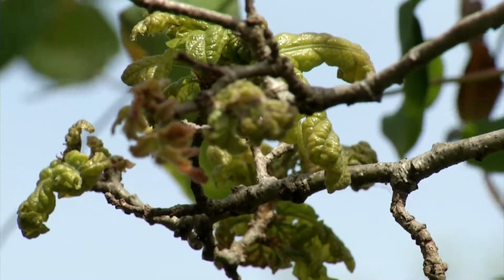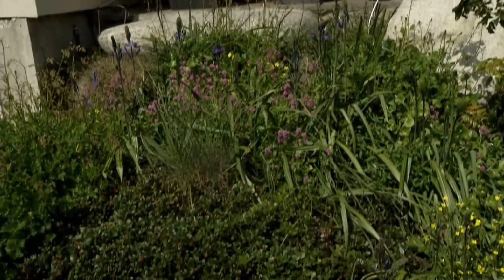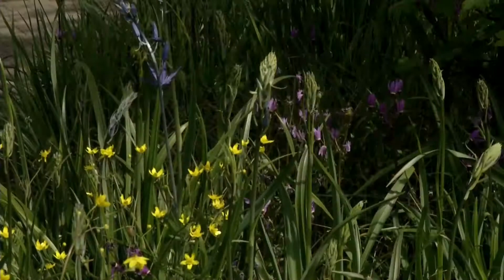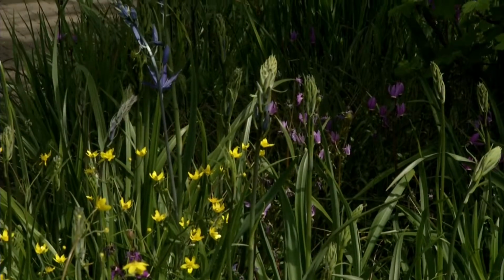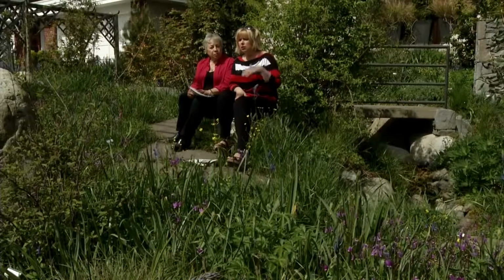And I decided I had 2 major priorities. The first one was conservation, to try to protect what's still there, but also public education. And that's why I had this handbook for Garry Oak gardeners produced. And in there it tells you how you can have some native plants, whether it's just a pot with a few bulbs or this kind of garden. So people want to come on this garden tour.